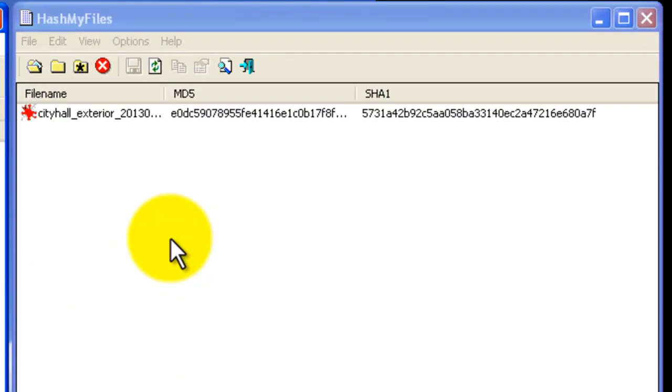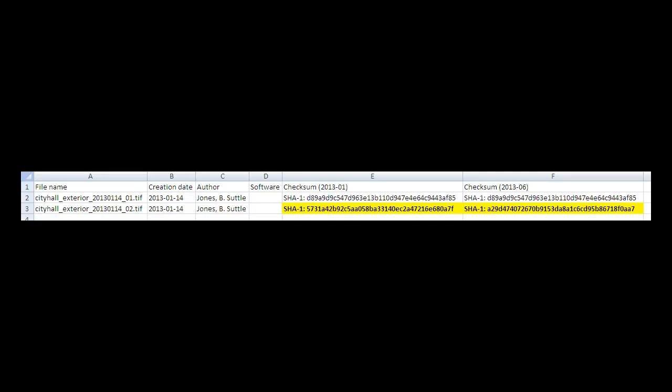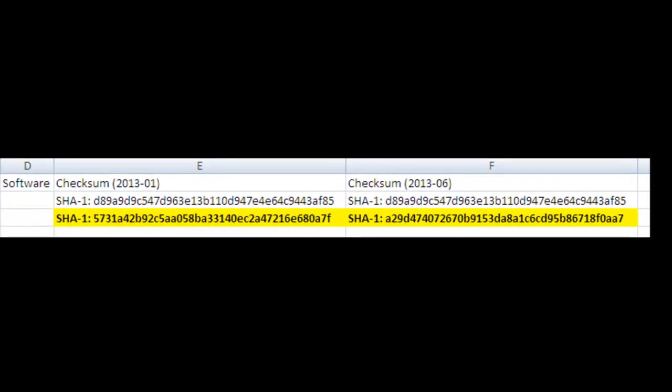If any small one or zero gets corrupted or damaged, the checksum will completely change. So, the next time you run the same program against your file, the checksum will be different. Comparing the old checksum to the new one will indicate that something has happened. It can't tell you what that something was, but you will know that the file has changed.